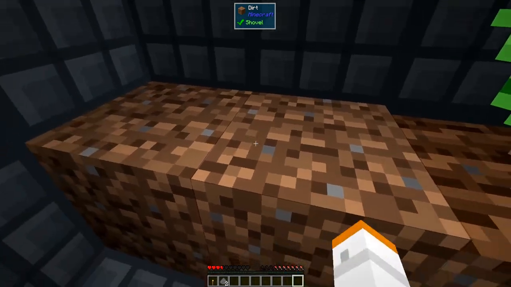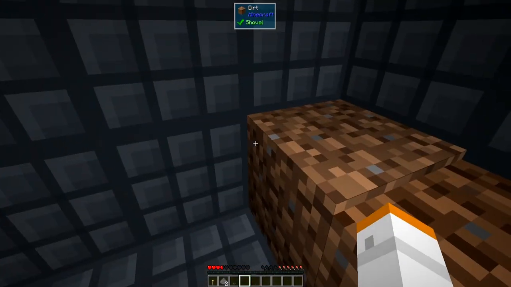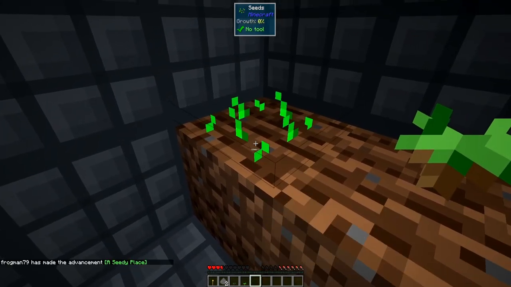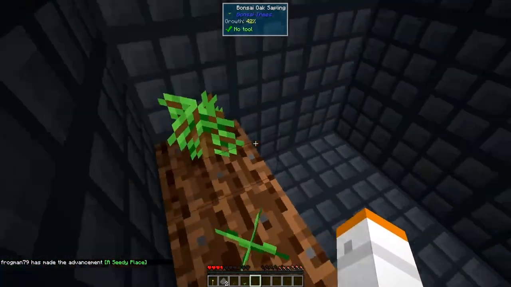And there's another sapling and another sapling. I'm just going to go ahead and plant the oaks for now. Come on. And we'll plant the wheat down there, and just kind of stand on it and try to get this stuff to grow.